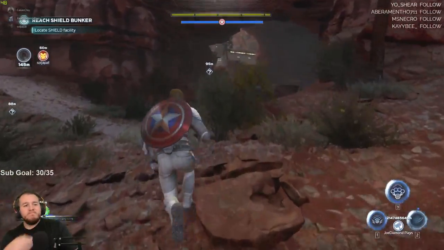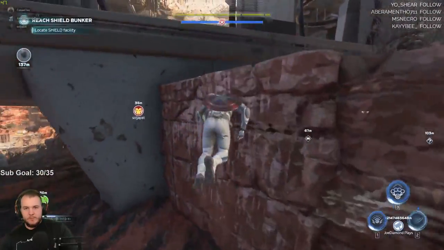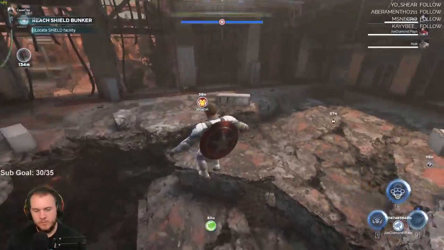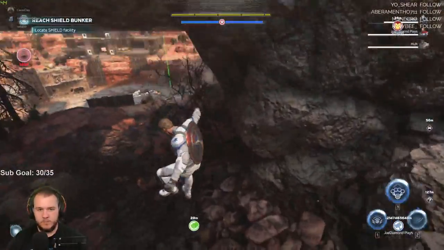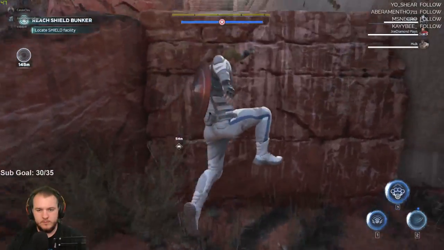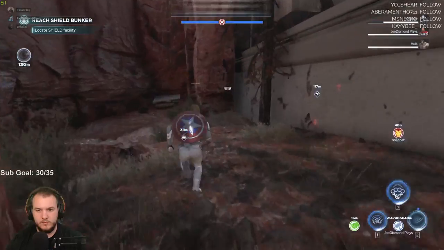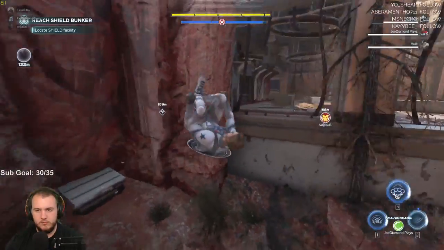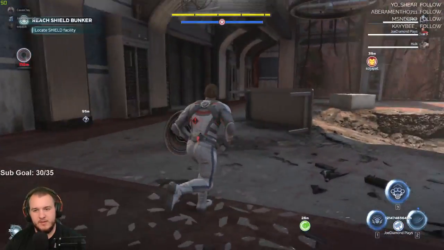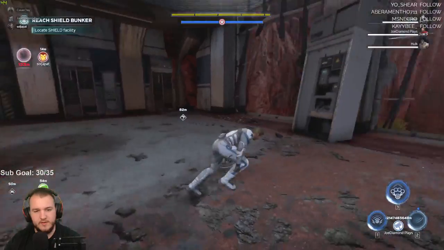Practice time. This is how we do it. Wait, Pat, did you find that chest? No, not yet. Hey, it's around the corner and then to the left. Yeah, I was gonna say, it's probably there.